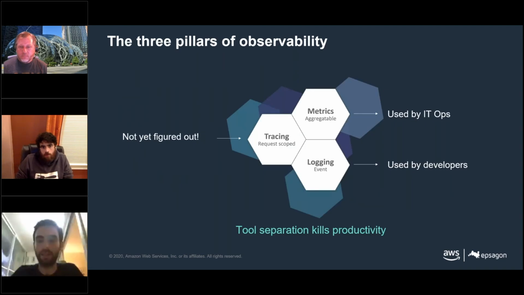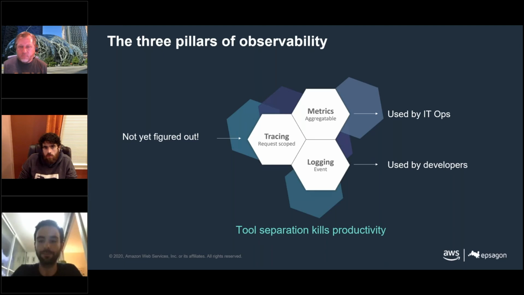The main problem today is that you have a different tool for each and every aspect or pillar, which is not quite good for engineering teams, because then comes the blaming of one another: we saw something on the metrics, but where is it on the logging, and who is responsible for tracing? Having everything under the same tool really helps productivity, or in other words, kills the separation that needs to be handled.